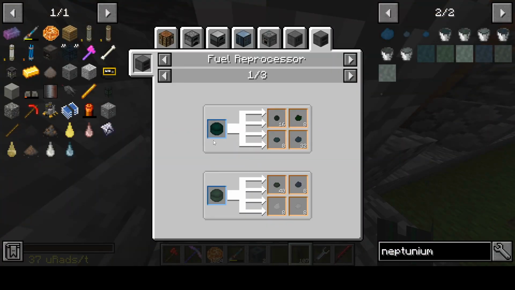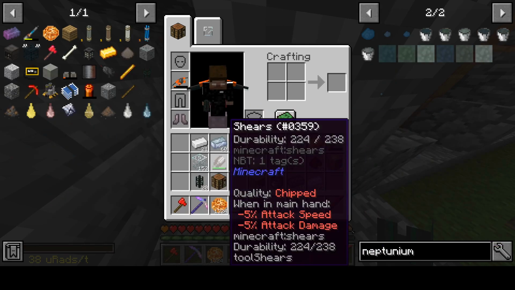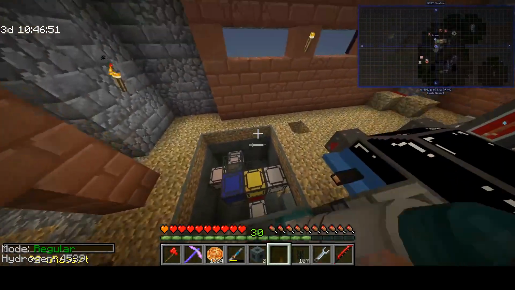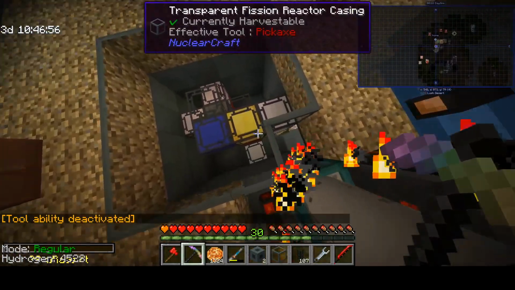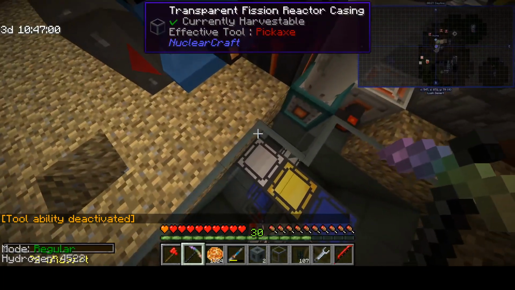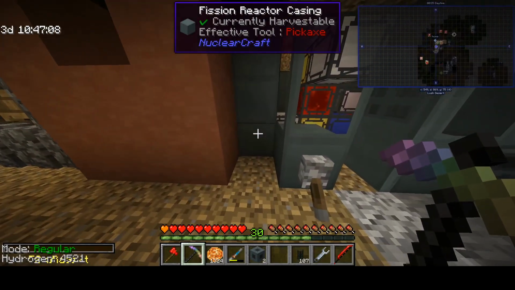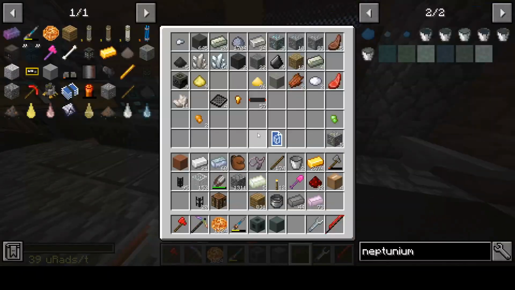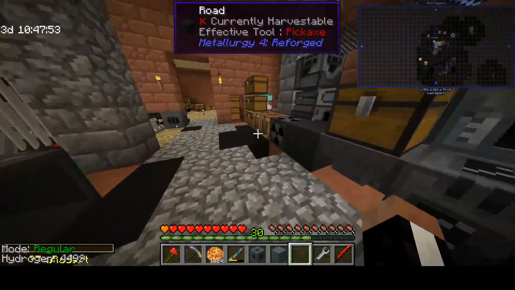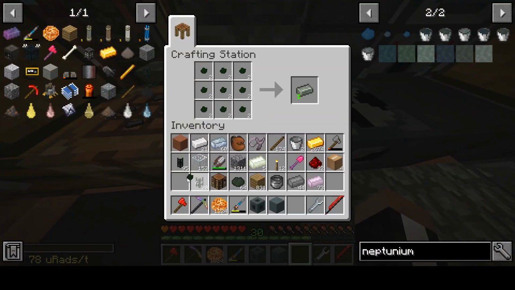So the reason we're making this is because we need, basically, Neptunium, which you can only get from one of these things, or by doing magic, or just by actually knowing what you're doing with HBM mod. I would rather just do it this way, because it's just easier. So you can easily make fuel from the isotope separator by just taking your isotopes. And remember, the isotope separator is a magical machine that just does magic to separate these.